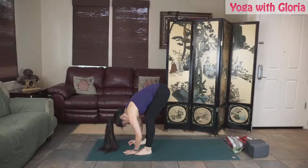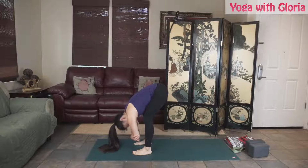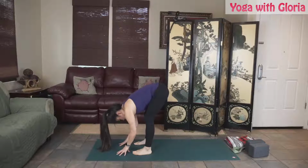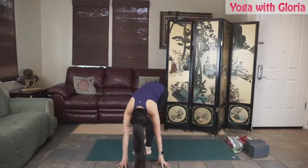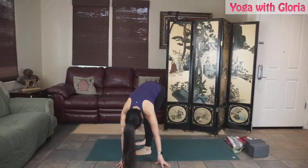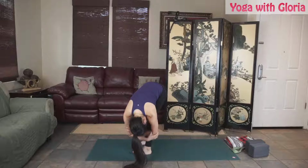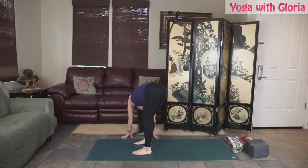And just hang here. Relax your neck. You can grab opposite elbows if you can't touch the floor. If you can't touch the floor, you can slowly walk your hands off the mat over to the left. You can be on fingertips. Relax your neck. If you can't touch the floor, just grab opposite elbows. Other side, over to your right.